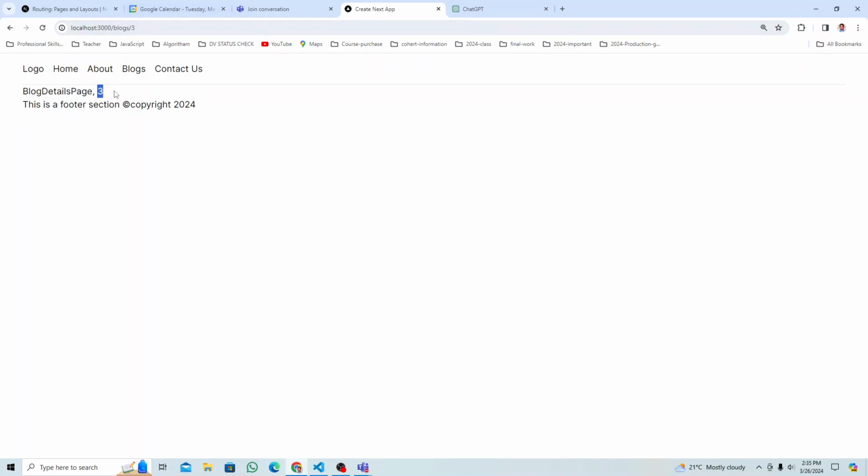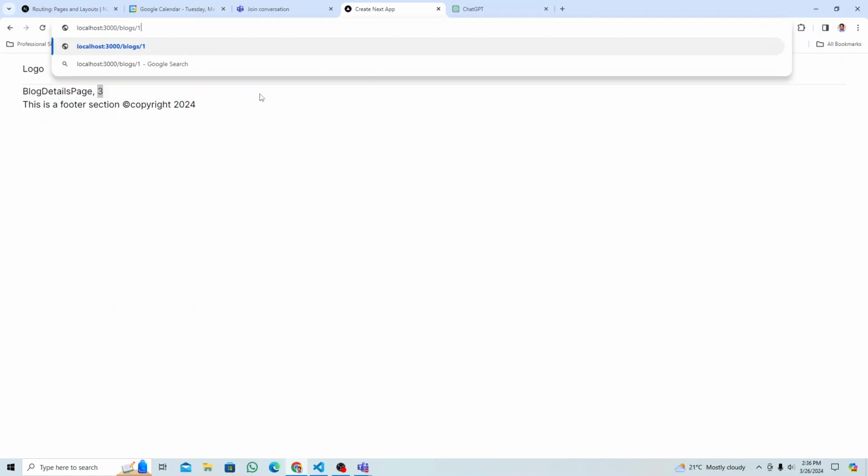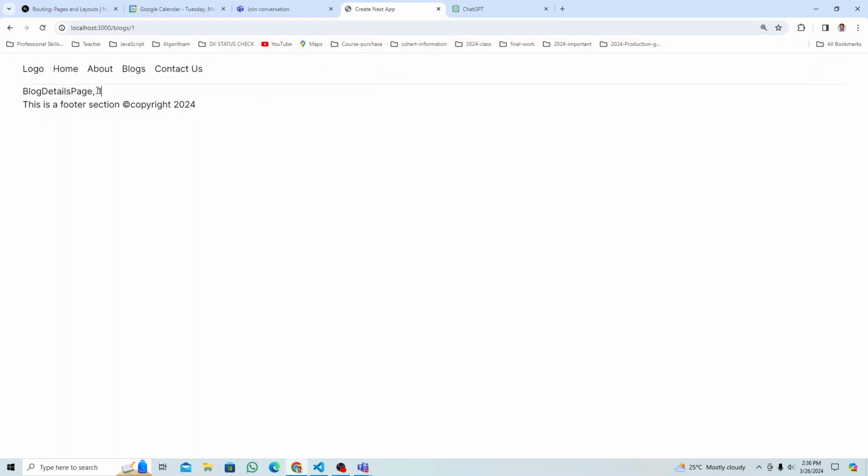Three. Because I don't have a layout page there to display all that, the blog page might have the whole list of blogs on the side. So you need a layout page, and you can put the navigation there for that particular blog page. If I have three, you see three here. If I put one, now I have the new page with blog ID 1.